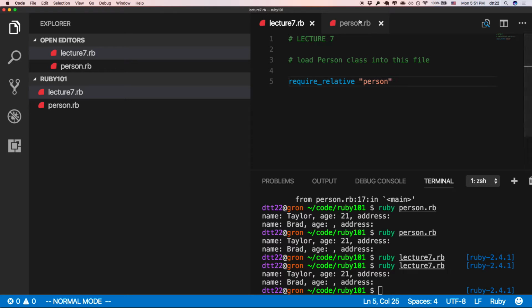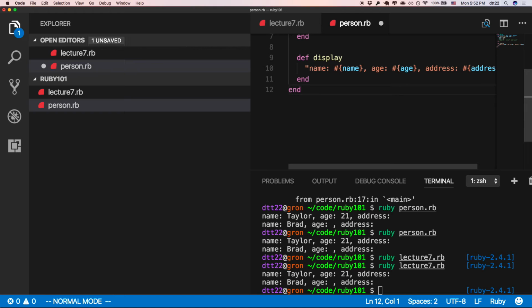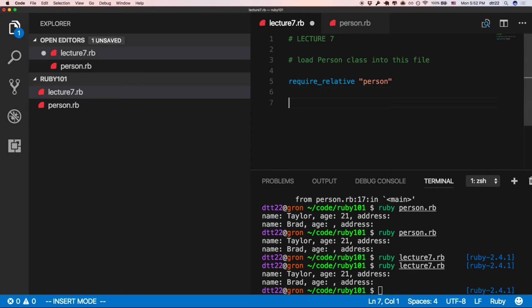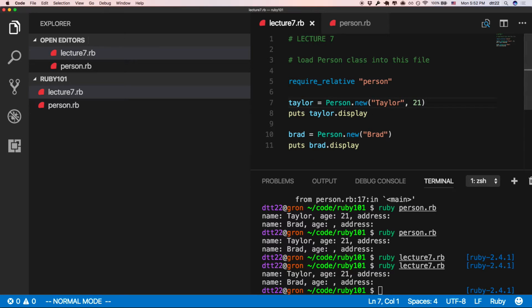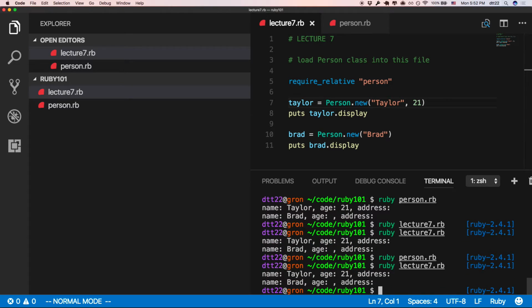Now go back to person.rb. You can copy the part outside the Person class. I do not want anything outside. Delete this, but copy and paste, right? Control X. Save that file, go into the other file, and paste it here. After you do that, if you type Ruby person.rb, nothing will come up because I already removed all the puts. But if you do Ruby lecture 7, then I will have... okay, great, let's try it.